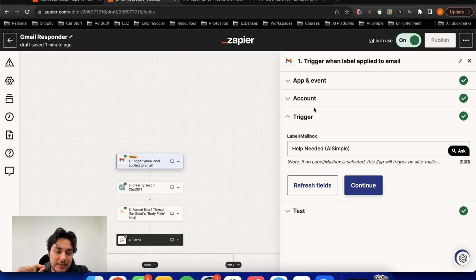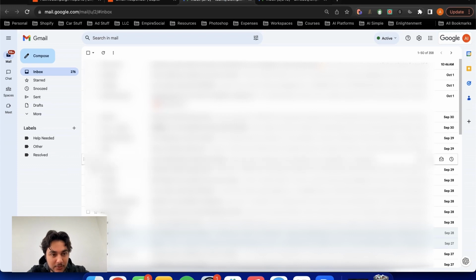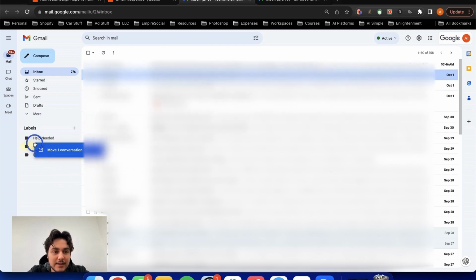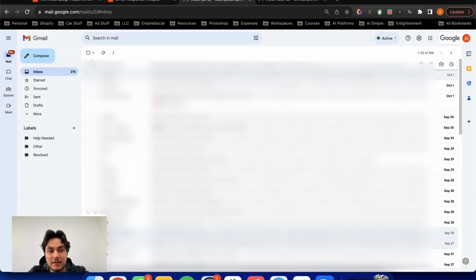The reason I chose the label event is because if we were to set this to trigger every time we receive a new email, well, let's say you have an inbox and you have more than just customer support going through that inbox, you wouldn't want this automation running for every single email that you're receiving. So what I did was I created a label inside of Gmail. Labels are just custom names you can slap onto any email manually. When I get a customer support email, all I do is click and drag it into that label, and it's going to fire off the automation. So it's not triggering for every single email that's coming through.